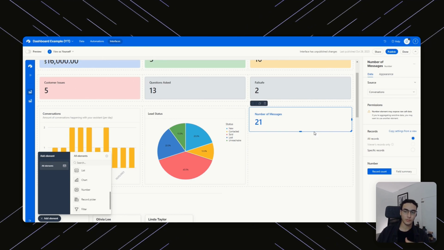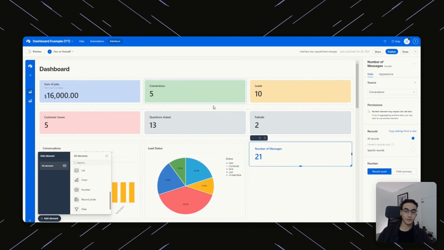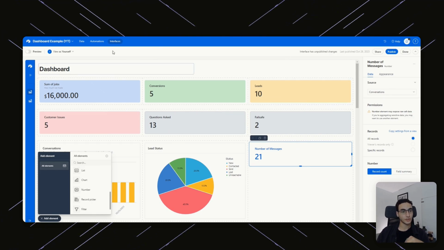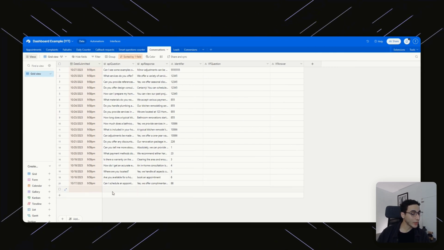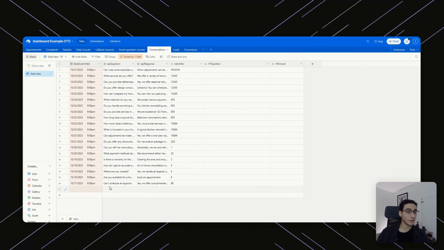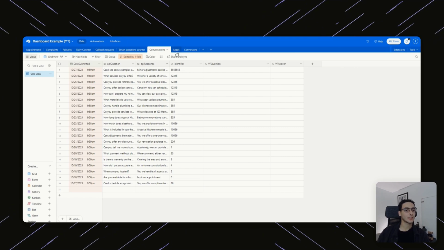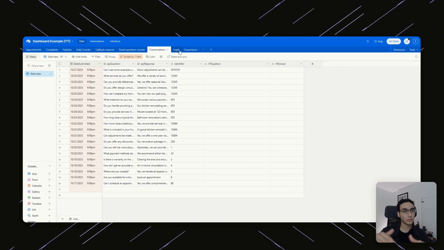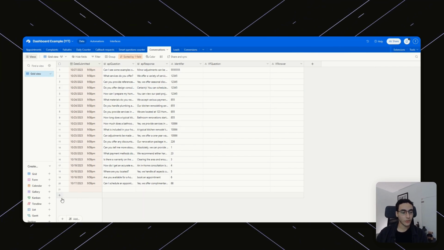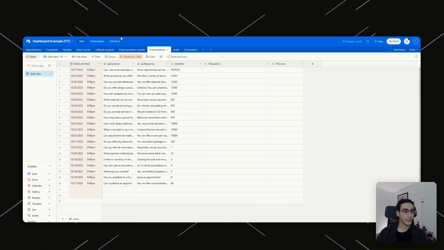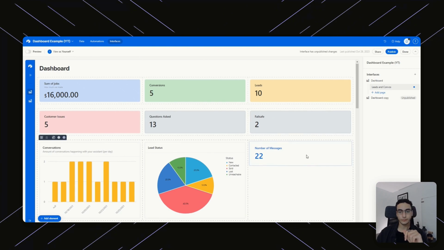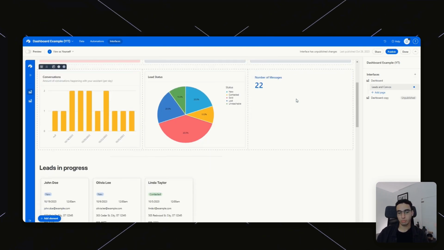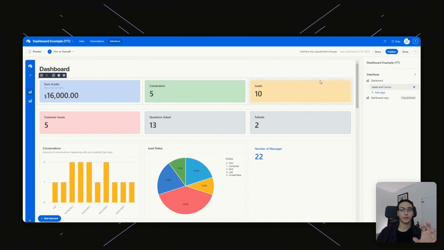After that, we just have the number of messages, which is the exact same thing as what we had previously. But this one is coming from conversation, which is another table right here, which is just the amount of these records. Keep in mind, even if a record is blank, if it is created, it counts as a record. It's not like a spreadsheet like Excel where you can create records with nothing in them. Every single record that's created, whether blank or not, will add onto the interface. I just added a record, even if it was blank. Now there's one more message. Right. Fantastic. So that covers basically the first half of the entire dashboard.